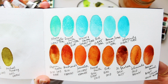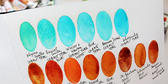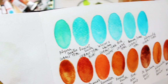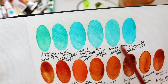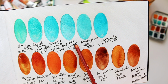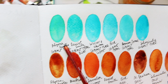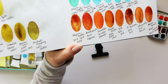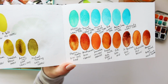And then moving on to the cobalt teals and the quinacridone gold deeps. Hopefully now you can see the granulation really well, and you can see there's some areas of blues and greens that divide beautifully. And then we have the bluest color right here. These are very similar. This one is kind of in between that one and this one, and then this color is the greenest, but it is still a turquoise, it is still a teal. It's not a green, it's a green toned blue.